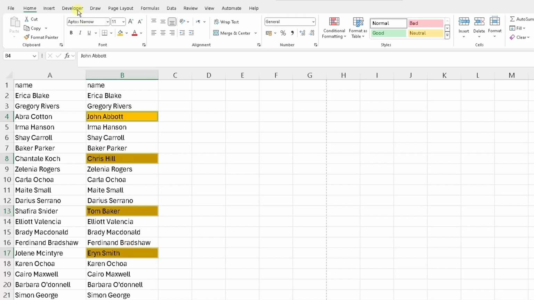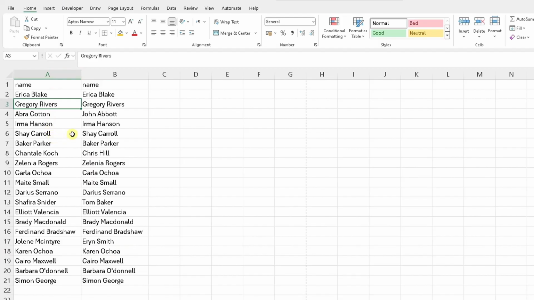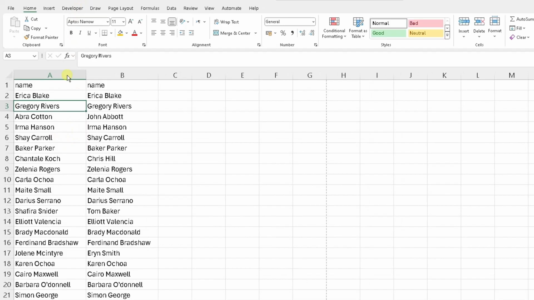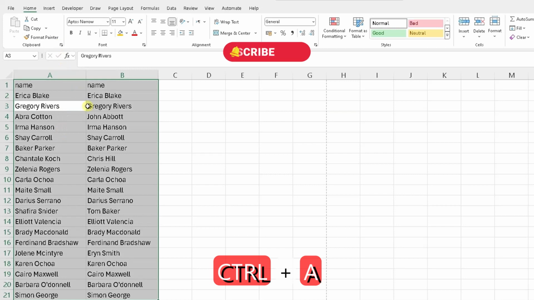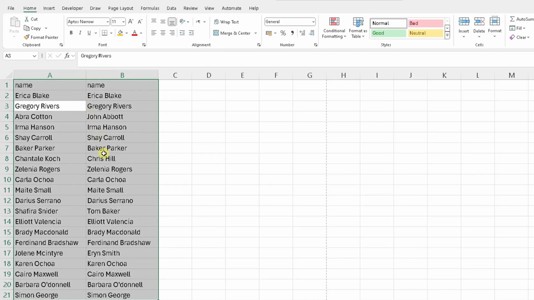Now, if I just undo what I've just done, there is another way to identify those differences as well. Let me just redo it, make that bigger. Same process to highlight the rows and the data within the columns. So it's Ctrl A again, or drag your mouse down. But this time, the keyboard shortcut to identify those differences is Ctrl G. There's a different way to do this, Ctrl G.